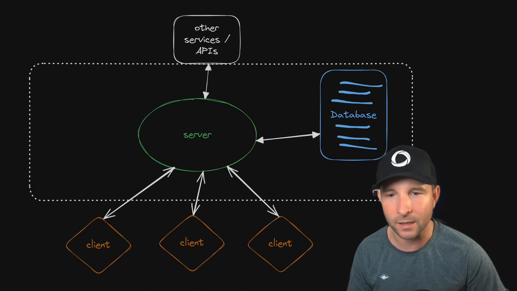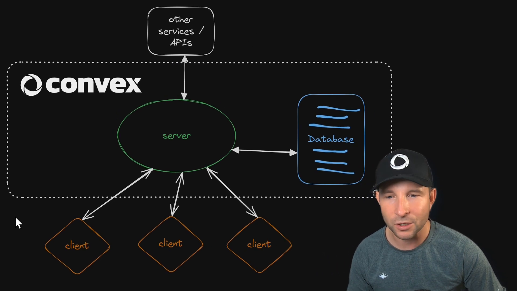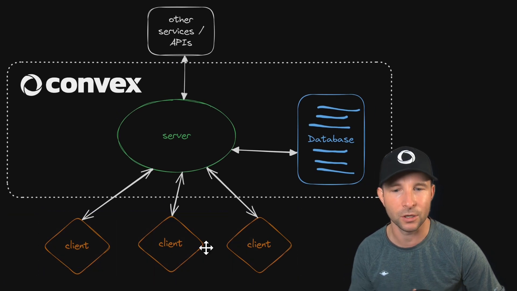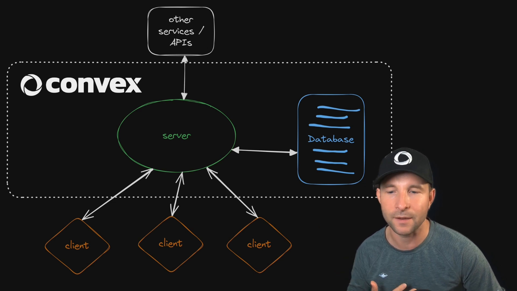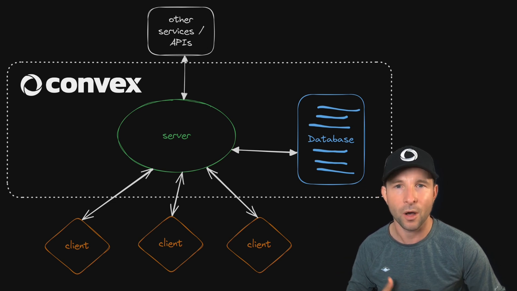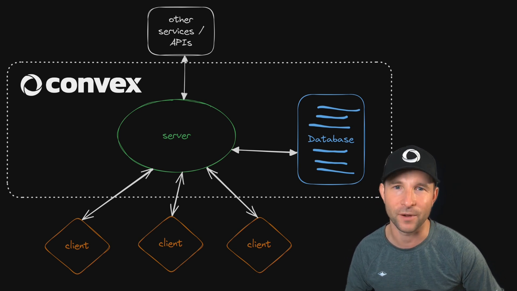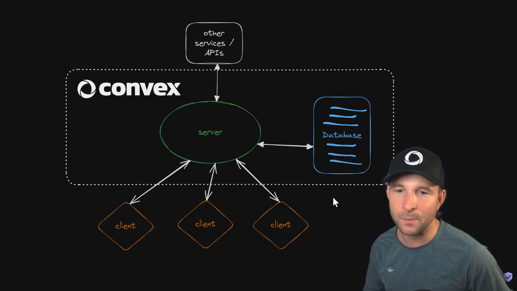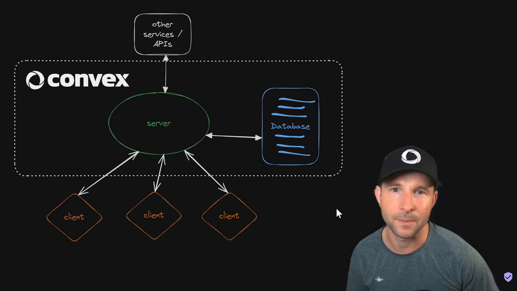So this part right here — this is Convex. It's the server and the database. It doesn't do the client or website hosting part. That's still done by yourself through a service like Netlify or Vercel, though Convex does have file storage, so you could potentially do it, but it's not recommended. This is pretty simple, but I think it covers about 95% of the apps that you or I are likely to be building in 2025.